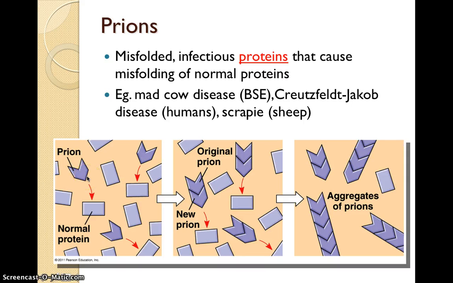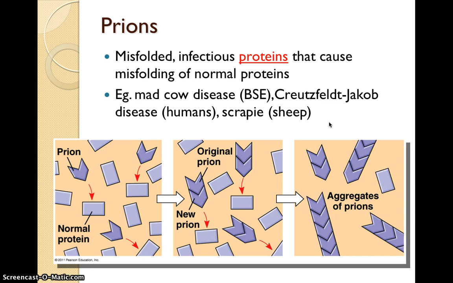This picture helps to illustrate my point. This is a prion. It's a protein that is misfolded, so it doesn't work properly. This protein will go ahead and infect this normal protein, and what it does is it changes the normal protein's shape into this new prion's shape, and then furthermore they're going to affect another protein, and so on and so forth. Eventually, you have a huge aggregate of prions, all misfolded protein. So it destroyed the normal property of a protein.